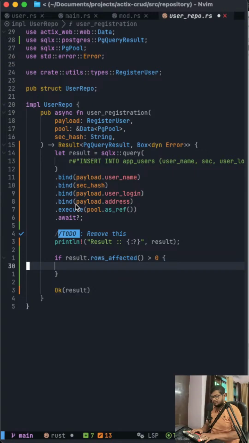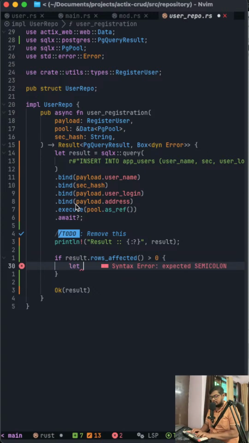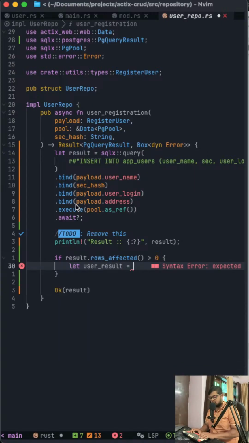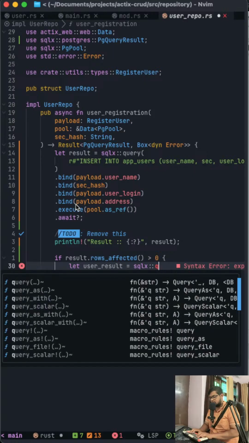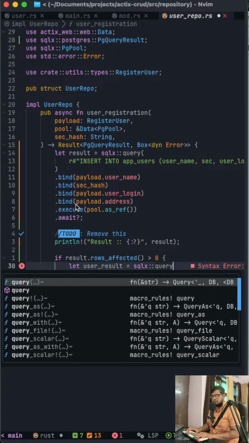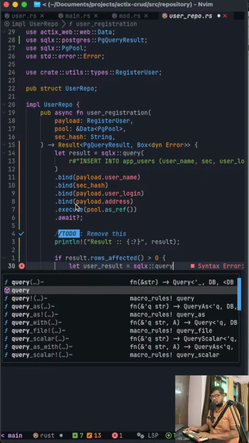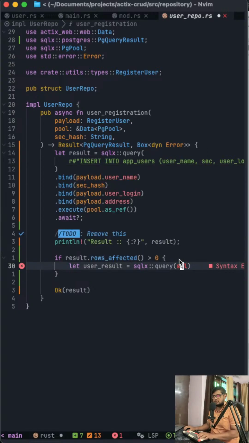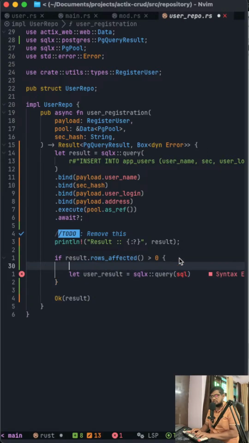Let's see. If I have a rows affected over here, I'll say let user_result equals sqlx::query. It can contain a single DML statement, right? So I need to create a SQL as well. Inside I can only create a single statement.